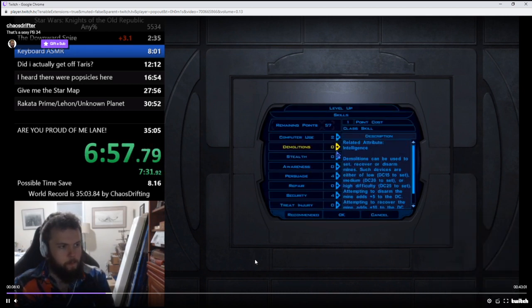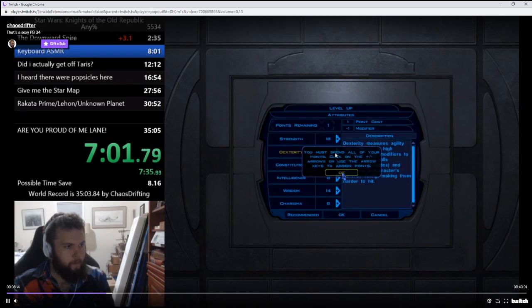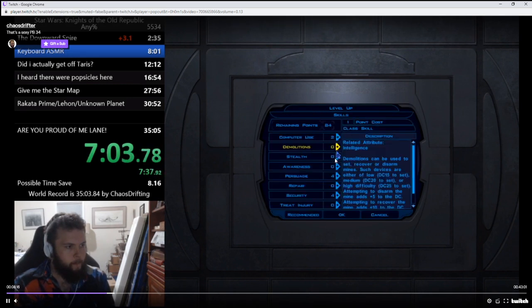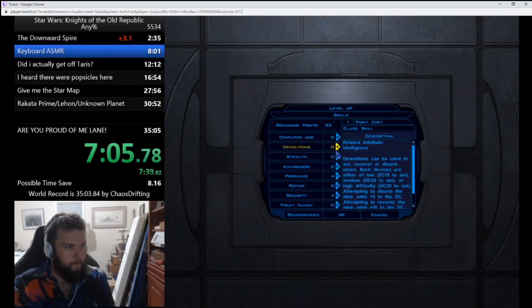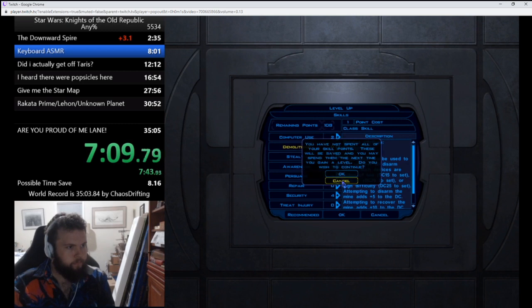After the first 20 levels, you want to set your mouse up so that it's sitting right over top of demolitions and stealth, and you're going to be spamming enter and up as fast as possible. And then, whenever you get to every 4th level, of the attribute levels, that's whenever you'll hit right.